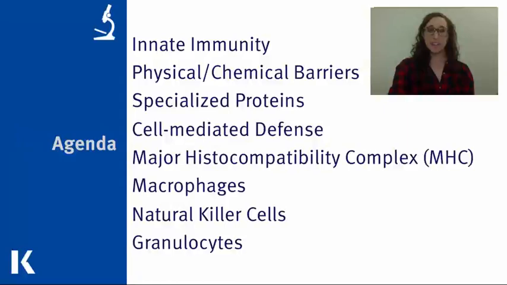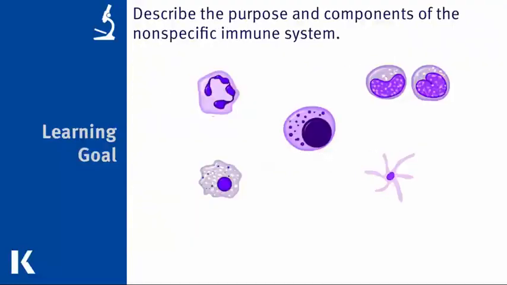This might seem like an intimidatingly long list of topics, but it can actually be broken down into only 3 categories that we need to review, including a general overview of innate immunity and what that is, a general description of the molecular innate immunity barriers your body has, and finally, we'll cover your cell-mediated responses and the different cells involved in innate immunity. When you're through with this video, ideally you'll have a general understanding of what the components of the non-specific immune system are and how they work individually and as a team to keep you healthy.